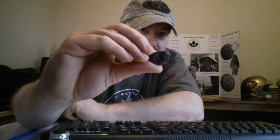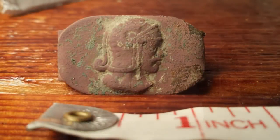I really have no idea what this thing is. It looks like there could be a little pin, because there's a little bit of rusted iron in the back of one of the loops on the back there, just at the top. So I don't know if it's part of a buckle, a little belt buckle, or a clasp of some sort. No idea. I don't even know if the fellow's Greek or Roman. So if anybody out there does know what this thing is, let us know. But that's kind of intriguing. I liked finding that. That was cool.